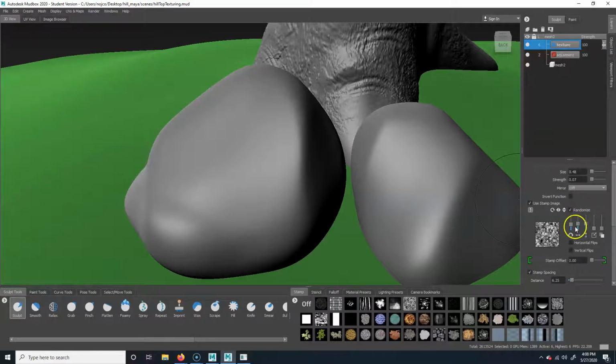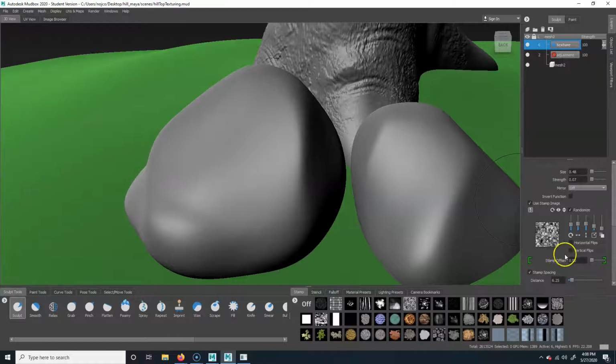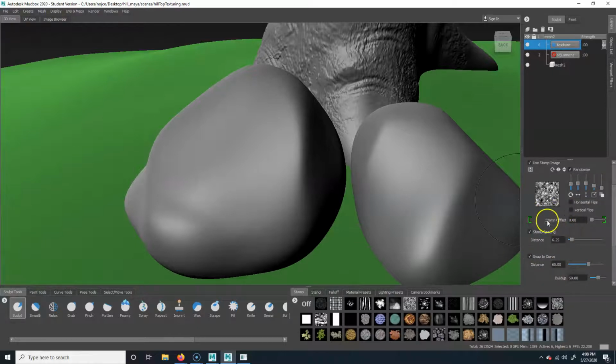And what that's going to do is randomly rotate a certain amount, jitter it left and right, up and down, change the scale. Well, currently it's not doing that. Let's do a little bit of scale, too, just to throw it. And I think this must be opacity. Stamp strength, yeah. So opacity. I don't know what stamp offset is. That's new. What is this one? Oh, I don't care about that either.